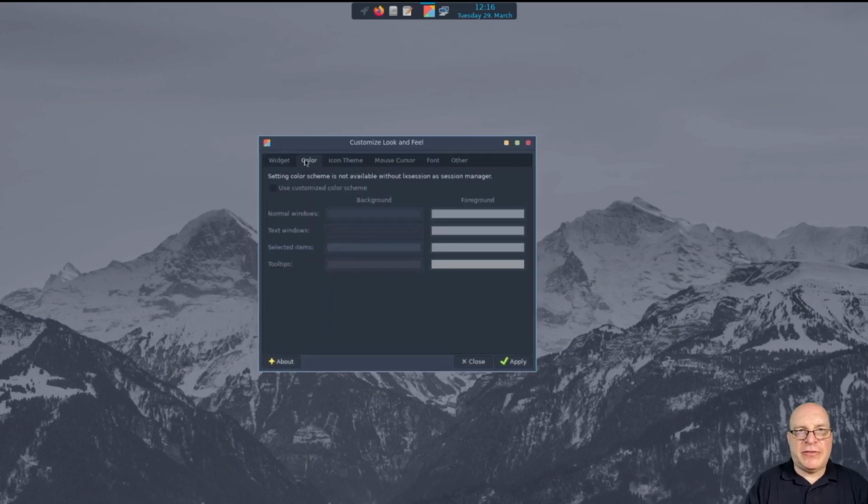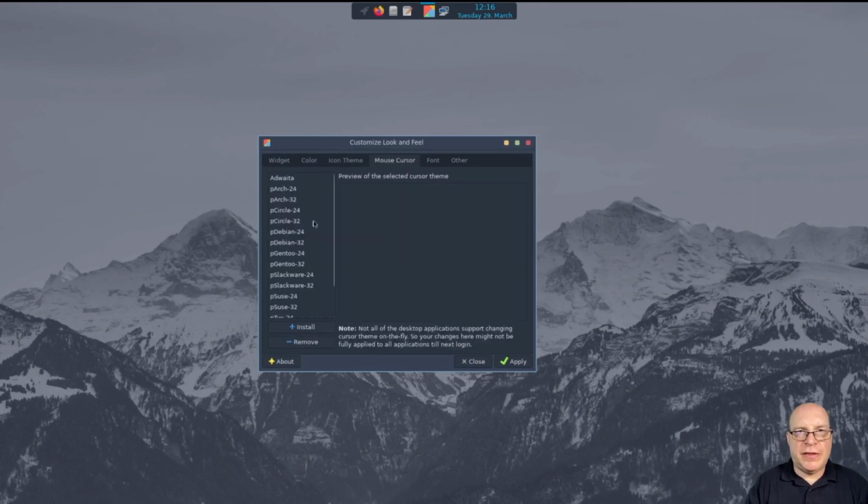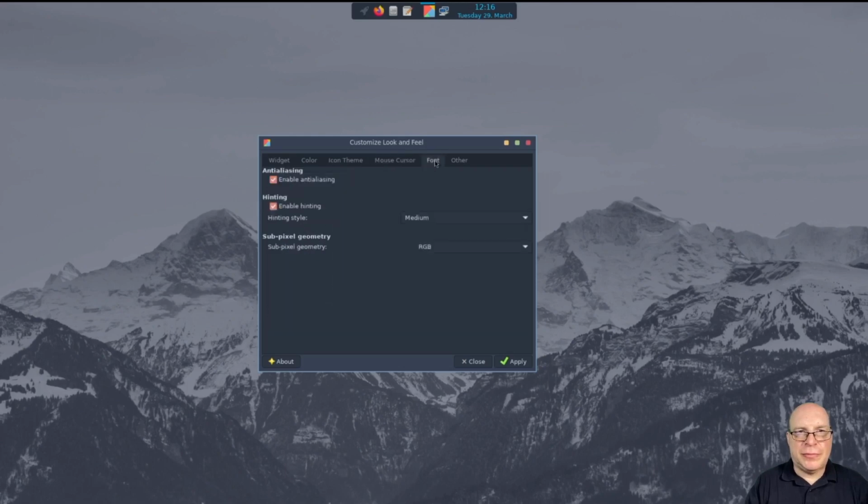Yeah, Norse Solid seems fine enough. You can change the color scheme here, the icon theme as well. It comes with a few icon themes. A whole bunch of different mouse cursor themes. Pretty cool. You can adjust some more fonts here.